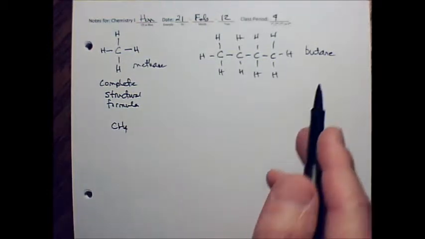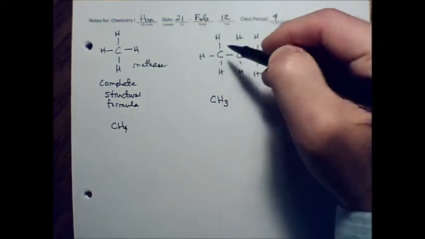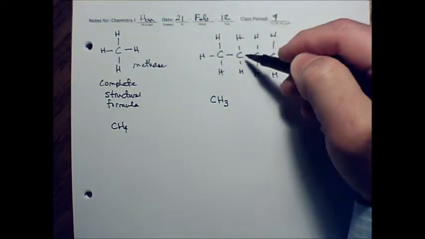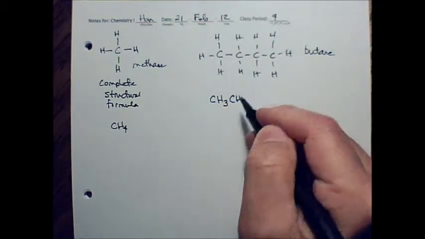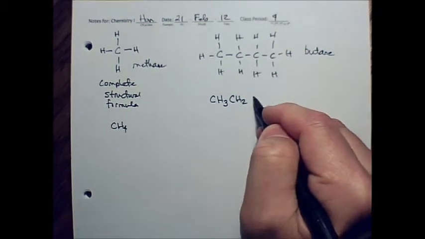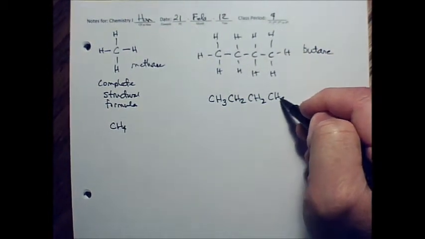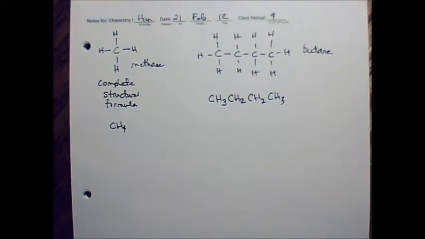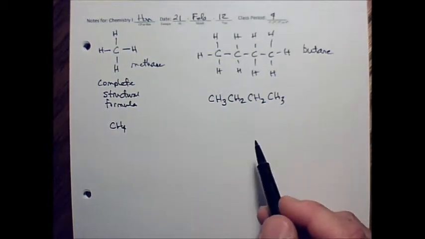So these kind of formulas are complete, and a condensed structural formula takes each of the carbon groups and condenses it down kind of to a single formula which we string together. So methane, that's the actual molecular formula, but it's also the condensed structural formula for methane. The condensed structural formula for butane is CH3. So we take this group right here and condense it down. And we take this group and condense it down. That's two hydrogens, CH2. And this group CH3 and this group CH3. So this is also butane, but it's a condensed structural formula.